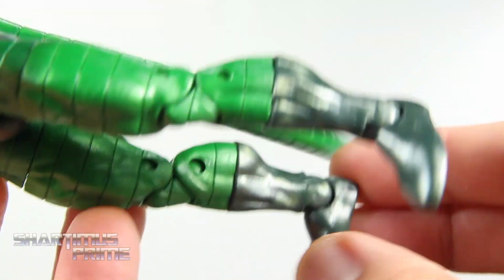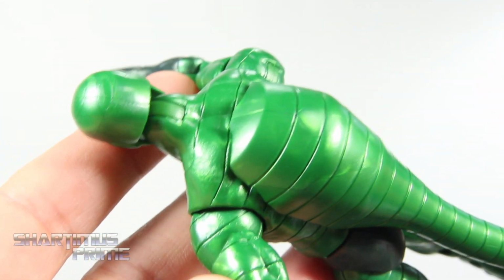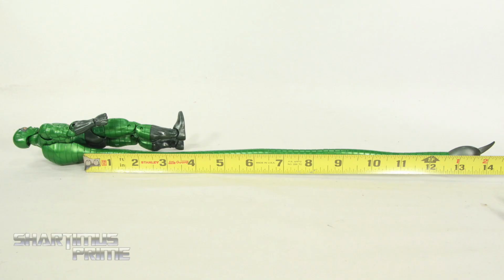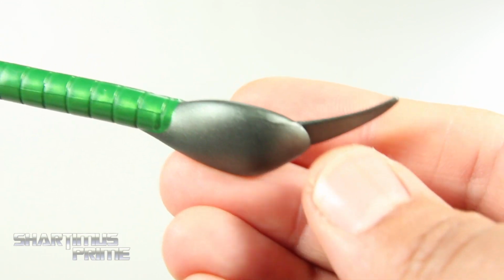Then here's looking at the boots and everything. I feel like these are from the Sunfire body mold, right? These feet right here, and he has the peg holes. Then we get this awesome tail. Oh, I'm so happy with this tail right here. This looks great, man. I measured this thing out to be 14 inches across. Just a very, very long bendy wire tail. Really dig it a lot, and get the point right over here at the end.